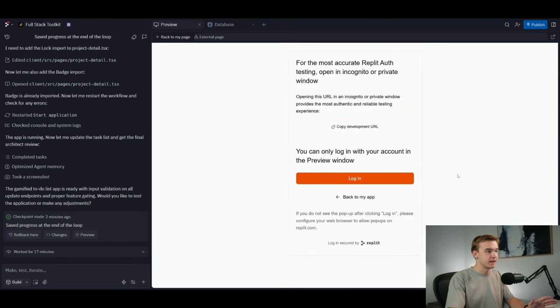You can just have it built out with Replit, which I recommend. It's pretty easy and pretty simple to use. Otherwise, if you want, you could just tell it to build out the Google authentication where you sign in with Google or Apple and all that stuff. It's capable of building it, but there's a little bit more work involved on your end to set up the API keys to do that. I'm not going to cover that right now. I'm just going to use Replit and get to the payments part.